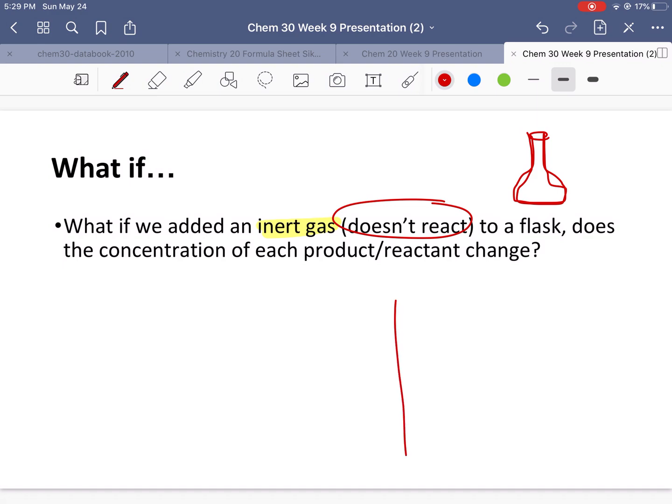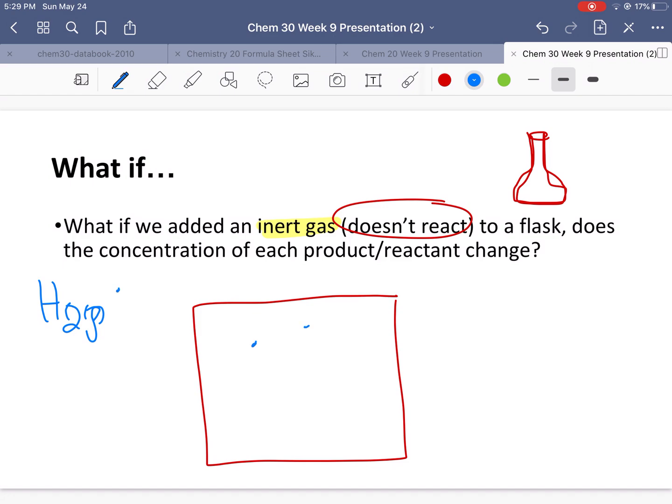Okay, I'm going to imagine, just to explain this, let's say our flask is just a 3D block container. I'd draw it two-dimensional, but whatever, you get the idea. And let's go back to our hydrogen and iodine gases reacting to form hydrogen iodide. I'm going to call my hydrogen gas, the H2 gas, a blue dot. And let's say I have 1, 2, 3, 4, 5, 6, the equivalent of 6 moles of gas in this container. And then I'm going to call my iodine gas in this particular drawing a green dot. So I have 1, 2, 3, 4 moles, say, of that one in there.